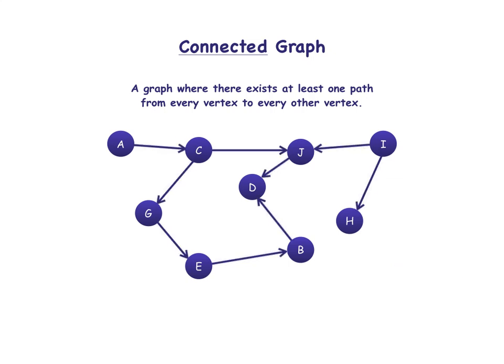When working with directed graphs, however, the question of whether or not a graph is connected is a little more complex. In this case, we don't have an island, but that doesn't mean that the graph is connected. For example, there's a way to travel from I to J, but there's no way to travel from J to I, right? There's no way to travel from A to H. So in this example, this graph is not connected because there exists more than one pair of vertices we could select where there does not exist a path traveling from one to the other.